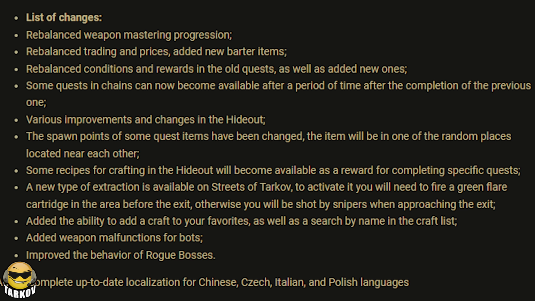A general list of changes includes rebalance to weapon mastering, rebalance to trading and pricing, as well as additional barter items, rebalance to conditions and rewards in old quests and new ones. I'm having to speculate a little bit here, but this says some quests in chains become unlocked after a period of time. This either means that we have to wait after completing some tasks to get a new one, or if some require you to reach a certain level before you can get the next one, just after a certain amount of time, it just gives it to you anyway.